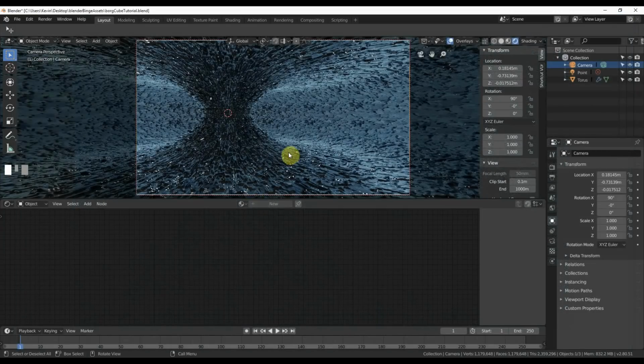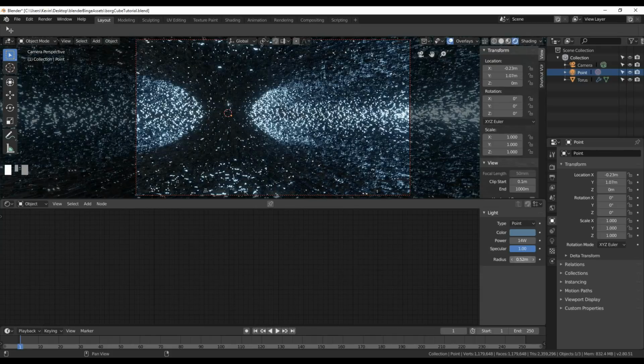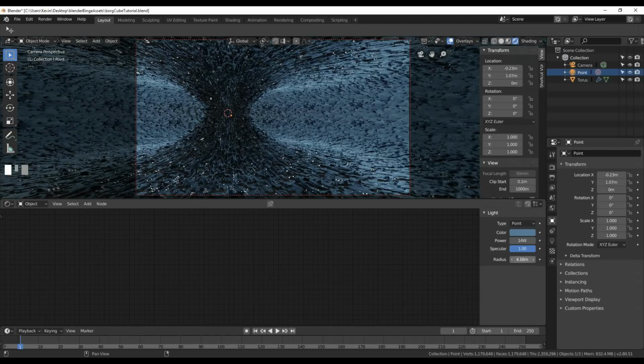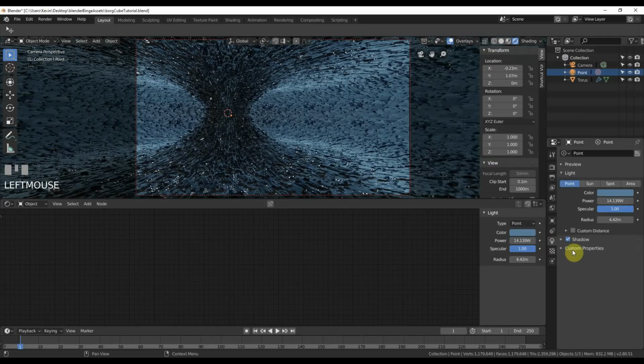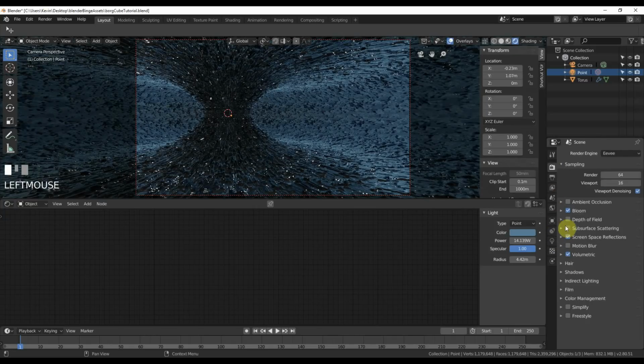So what I'll do with this now is I'm going to play with the lighting. So I'll go to my point light and I'm going to play with the radius. And you can see that here you're starting to get some really crazy sharpness, and there we're starting to level it out a little bit more on the radius. And what I can do with this is on my light, I can go to shadow, I can hit this contact shadow, play with the distance a little bit, and just start playing around. Softness, I can go to EV and hit ambient occlusion, that'll just give it a little bit of bite.